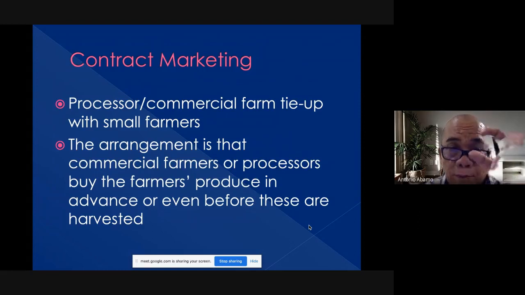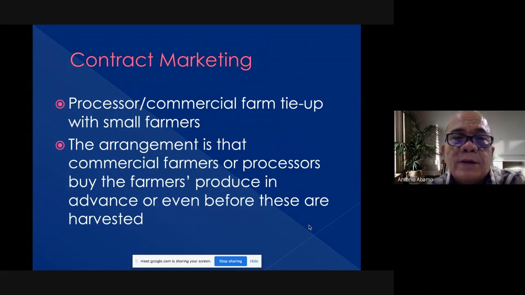When the trees bear fruit, you agree on how much they will buy. For example, when a tree's fruits appear and it is clear they will flourish, they will buy it at 10,000 per tree. Or they buy 6,000 trees, and then you have about 1,000 of them. From that agreement until the fruit is fit for harvesting, the contract marketer or integrator operates on your trees. They take care of it, and then you are paid in full after completing everything, without hassle.